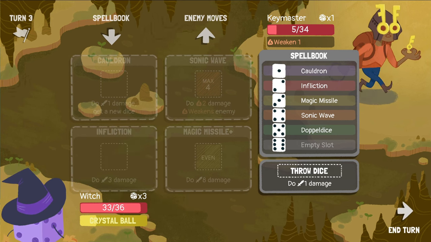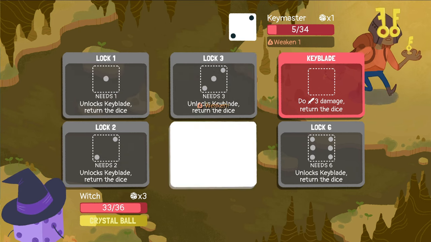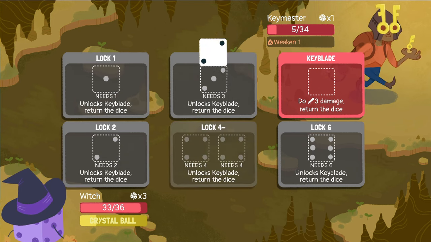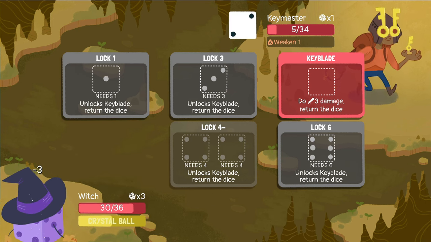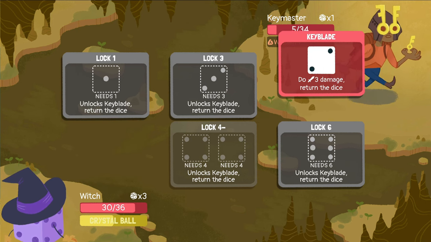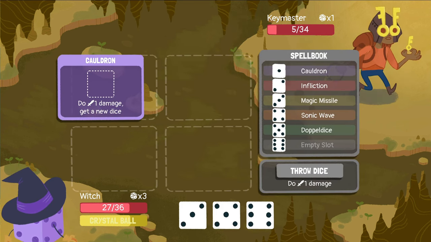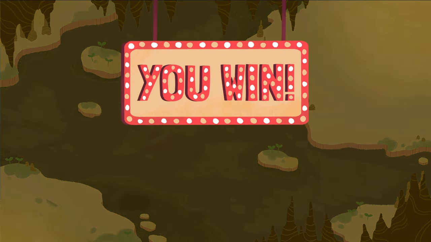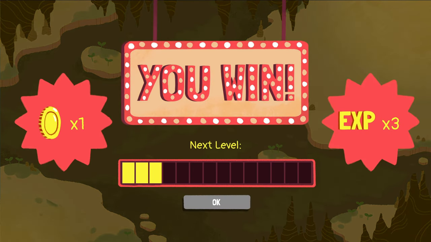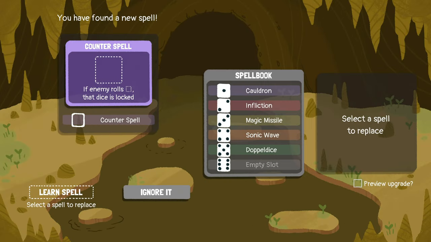Take that. Holy crap, Witch is awesome. I'm liking Witch. Oh boy, and dice returns. Oh, he gains more attacks as he unlocks them. That sucks! Sure does. Anyway, you win. Victory! I'm the victor! Cause it's sweet, sweet victory!